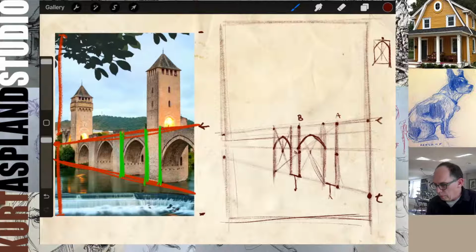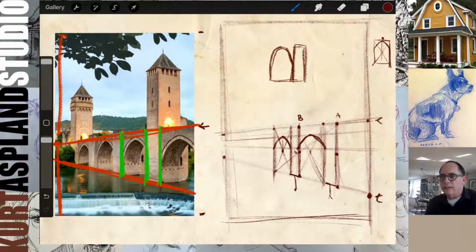So all we're really doing on a side view is drawing the arch and the pillar. We're kind of thinking of these things as a unit, okay?